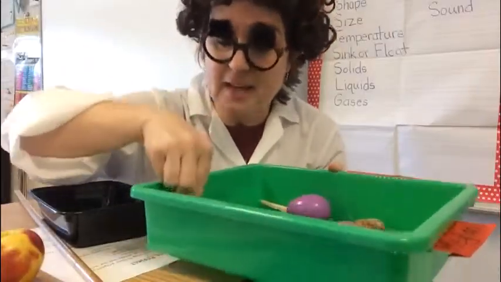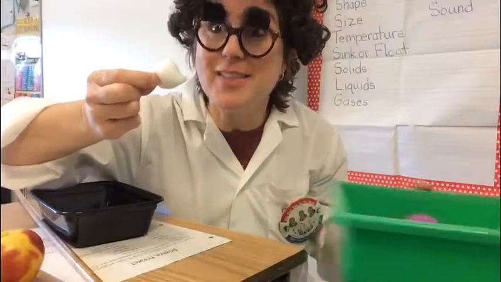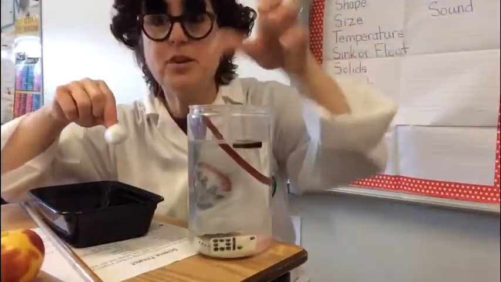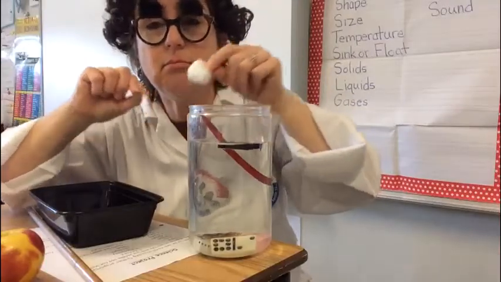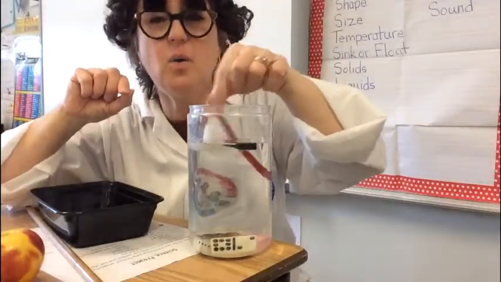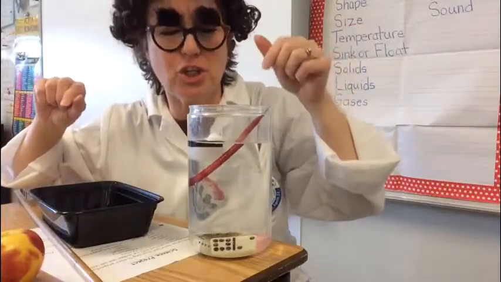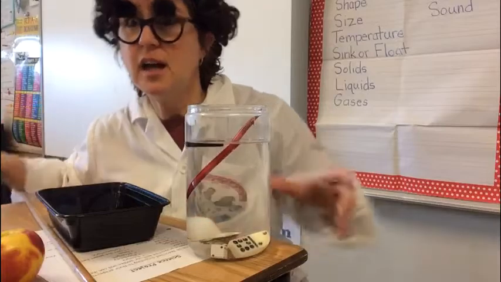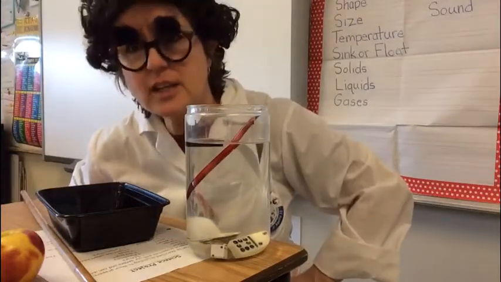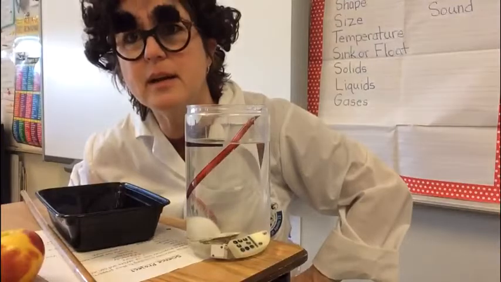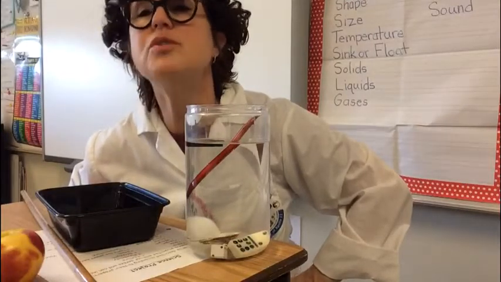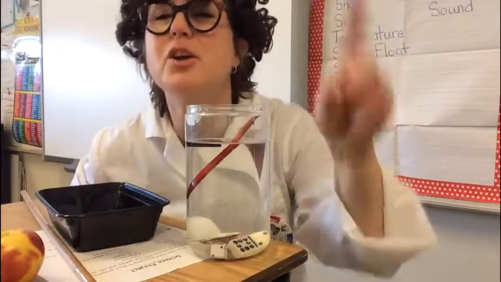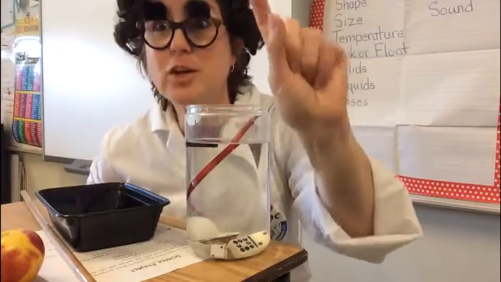It's fun. Here's a fun one too. Should we try this one? Cotton ball. What do you think will happen? Predict. Let's try it. Oh, it's a floater for sure. Look at that. Oh, wait, what? What's happening to it? Well, it was floating and now it is sinking. Why did that happen? Oh, you say it filled with water. It became heavier and sunk to the bottom. You are correct. Very good, children.